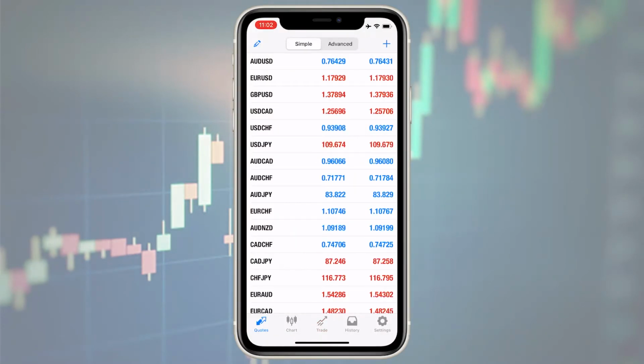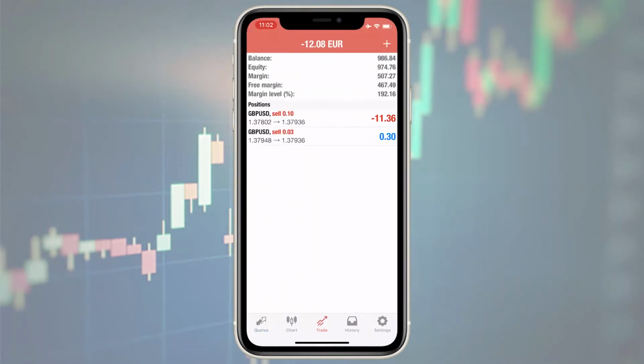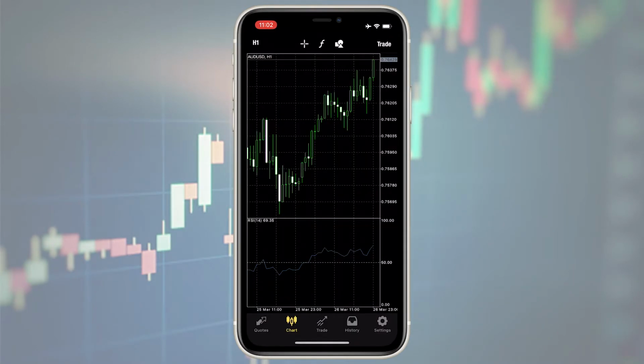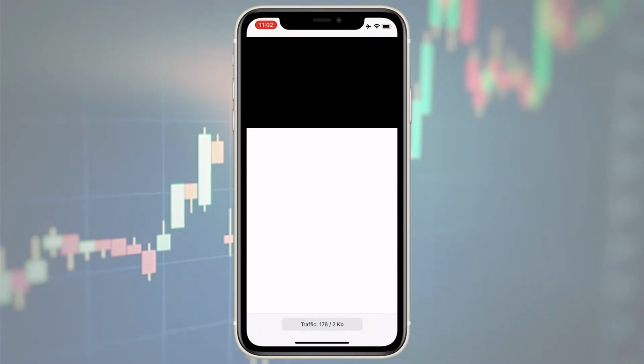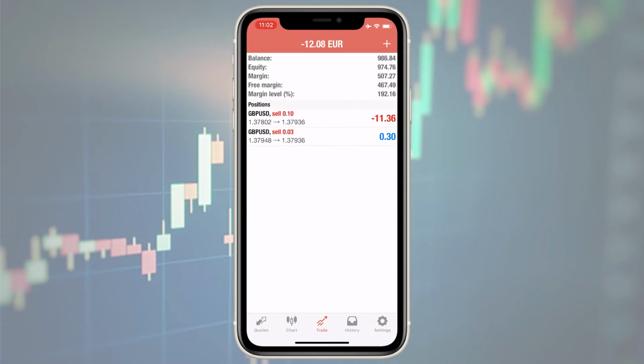First off, I have to say this is a very easy to use and free to use app. So firstly, you will need an account to trade on this application. Once you install it, once you download it, you will automatically have a demo account open, a MetaTrader demo account, which you can trade. I think it's like 100k in the demo account.